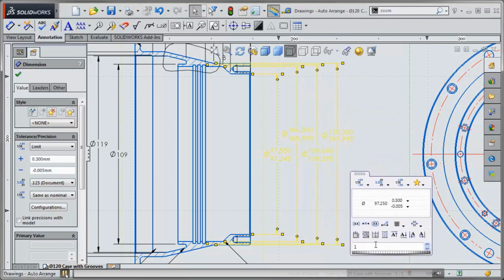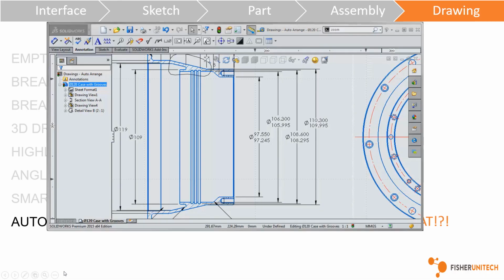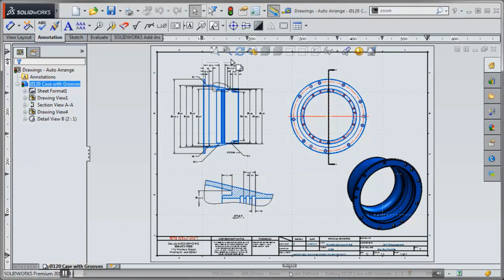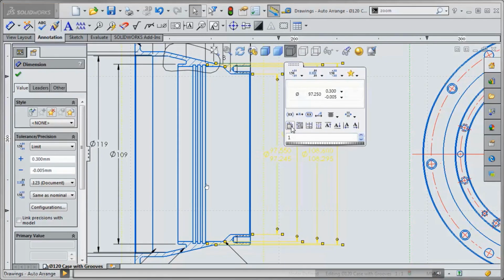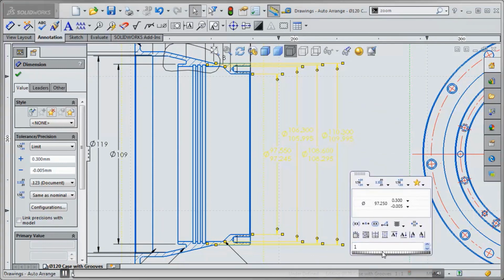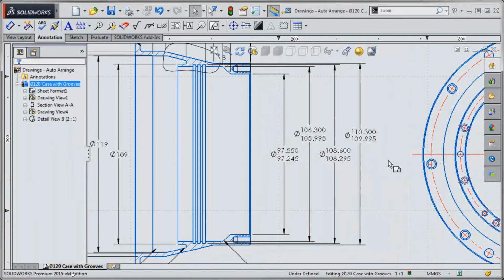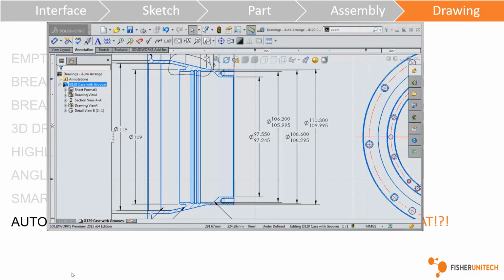Okay. So also inside of here, you'll notice that it's not really fitting the cleanest it could. So that's where we've got a couple different options. You notice this first one here. If I click on that, it's going to auto-arrange my dimensions to what SolidWorks thinks is going to best have them fit nicely together, right? If I want to change the scale of it, it's going to move things into whatever it sees fit. You can do that after the fact, clean up your drawing.